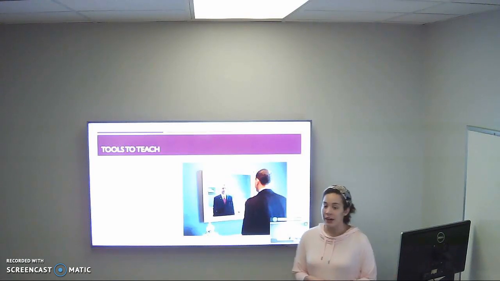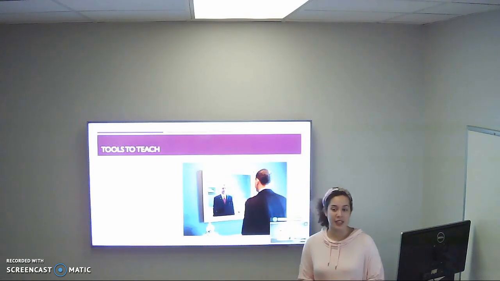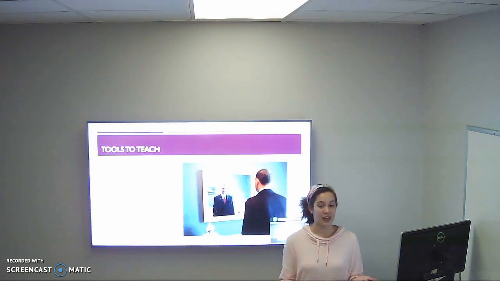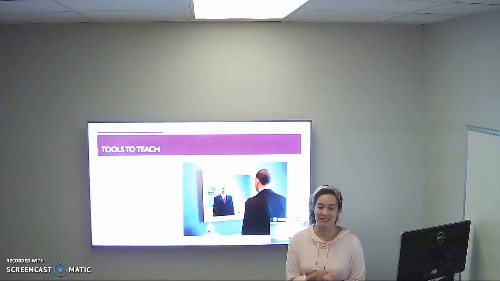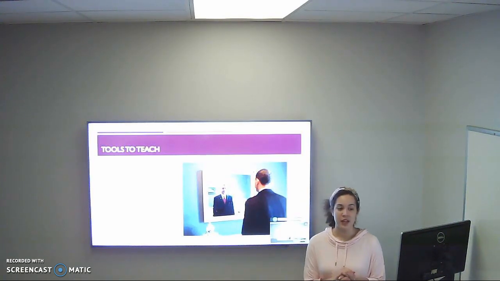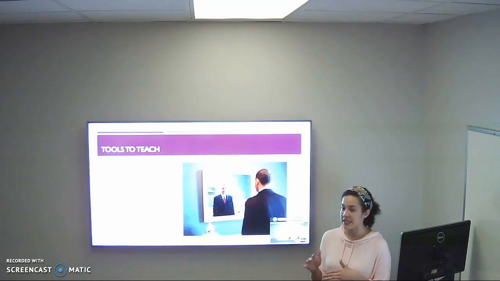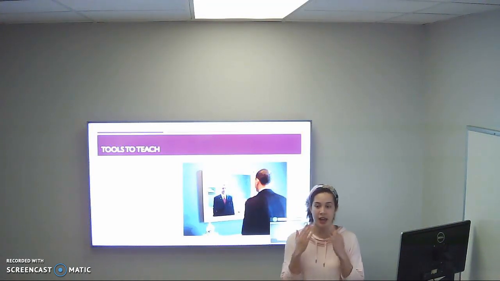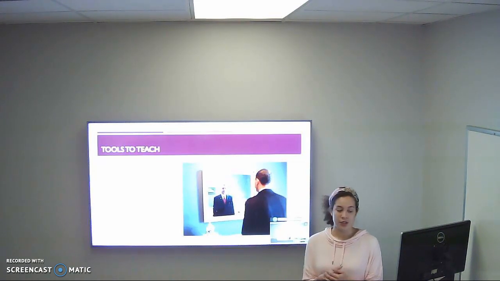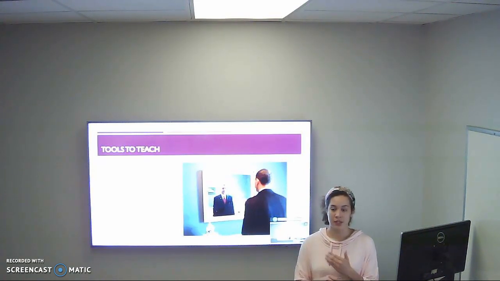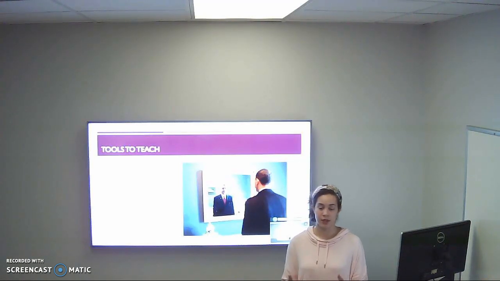Mirror exercises are another exercise we can teach, and we can maybe even get mirrors here in the center to show them practicing in their mirror and showing how their mouth is physically forming the words. This can show how to better coach them to pronounce and articulate their words better.